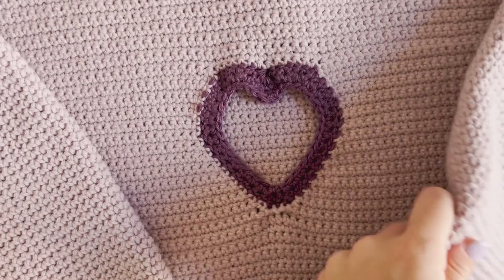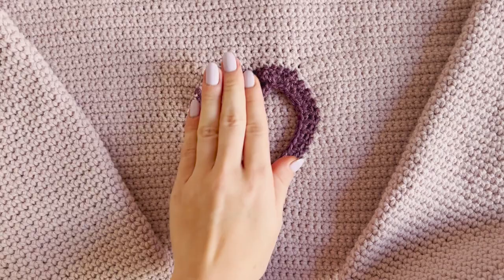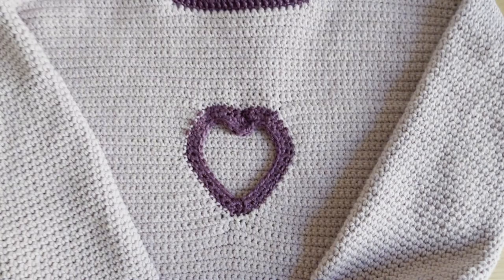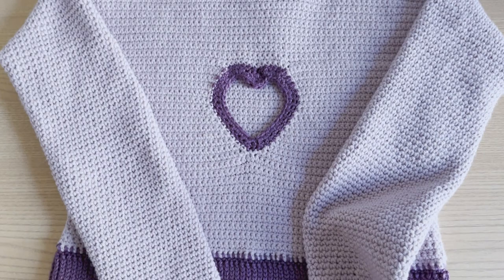I did ribbing on the bottom, and I did add a single crochet just around the inside of the heart, literally nothing besides that, just a single crochet, to give it a little more sturdiness as it has been rugged and tugged this whole time. And then I think I might even take my remaining yarn and just with a darning needle overloop the stitches on the left side to make it more uniform in color. But you don't even have to do that, I'm just picky. But I am so happy with how it came out.